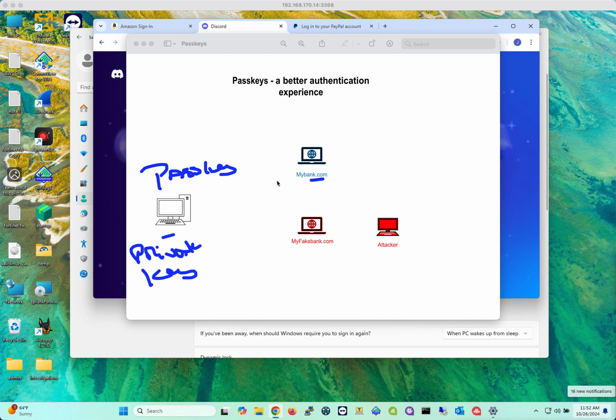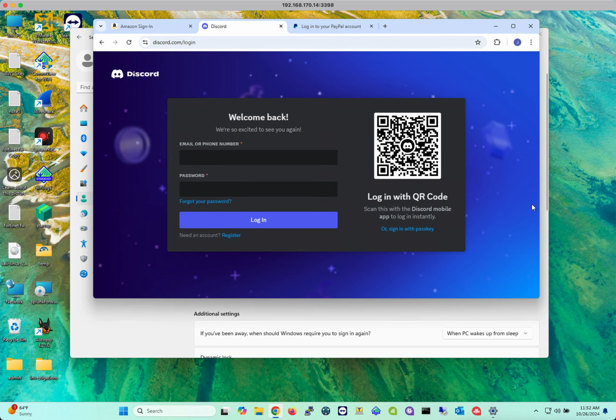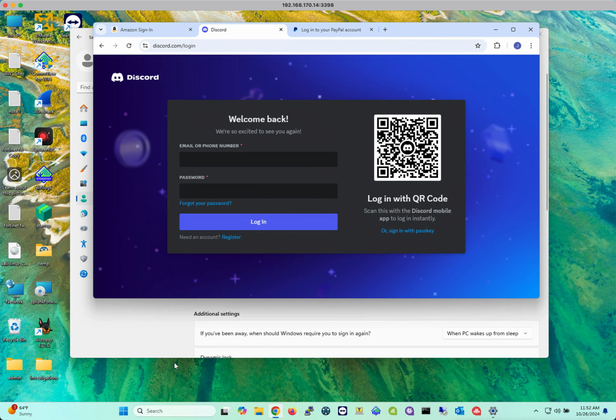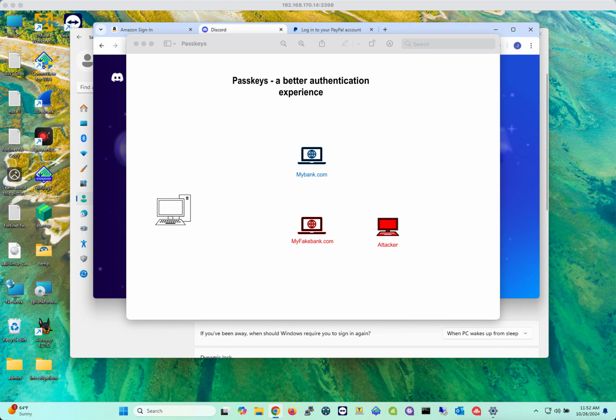Now, let's say that this bank.com allows passkey authentication, or as you could see here, we have a couple of websites that support passkey authentication. We have Discord, PayPal, Amazon, so on and so forth. So if you enable passkey authentication, let me come back to my diagram. So we have passkeys, and the passkeys for using Windows Hello, whatever. Then let's say that you enable that with a PIN, right? When you enable passkeys, you're going to be able to use a PIN for that.